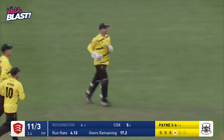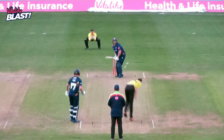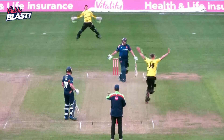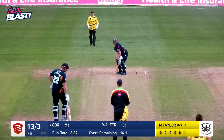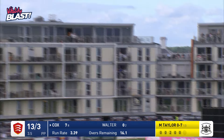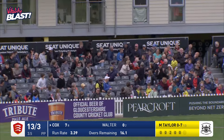Whoa, did you expect this, Ian Randall? Rossington's quite deep in his crease here, but it's just in the right line, isn't it? That's just where Rossington tries to play a defensive shot probably. Here's Taylor in — oh, that's gone a long way. He's really connected with that. Jordan Cox — that's the first six of the evening.